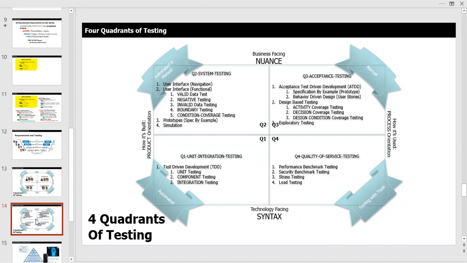And so you start off with a user interface navigation test, where you're just walking through the navigation systems. You're either moving horizontally across, let's say, a ribbon, or maybe you're moving down a menu structure. And each of the screens might have functionality, a checkbox, a drop down, a radio button, etc. So there's that part of the testing. And then you get into actual functional testing. If I put data in, valid data, does it work?